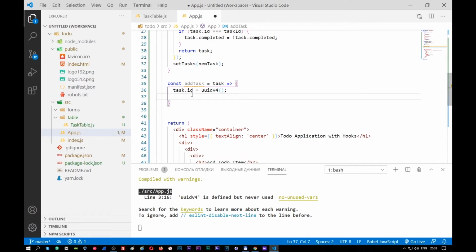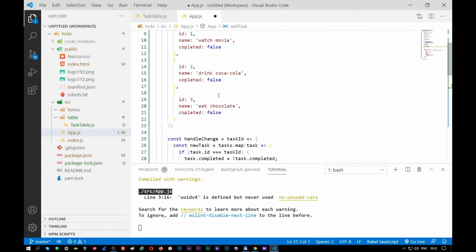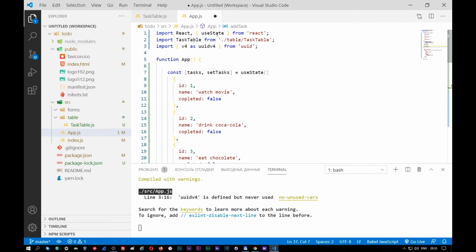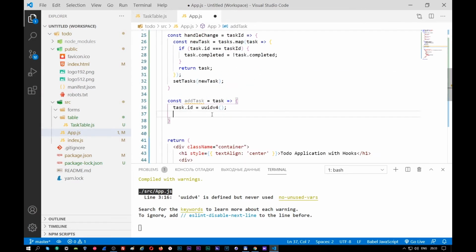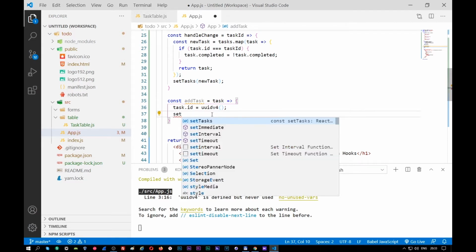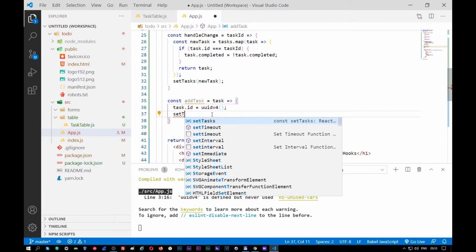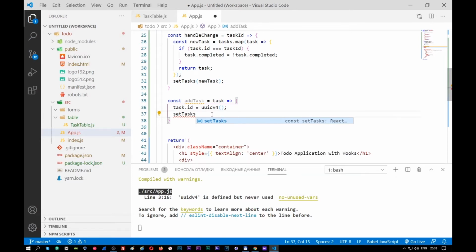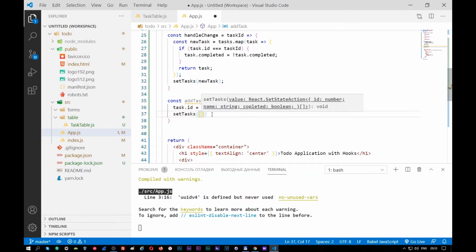So we have the setTasks function from useState, and because of this, we add useState here. So let's use setTasks to update the tasks state. Set tasks. Oh, I'm sorry.